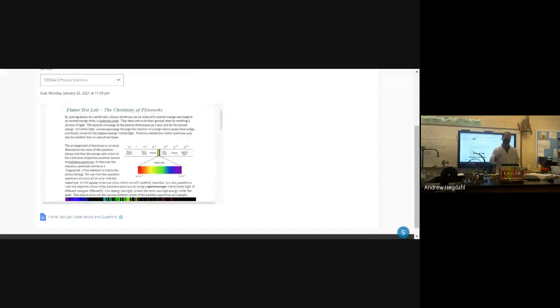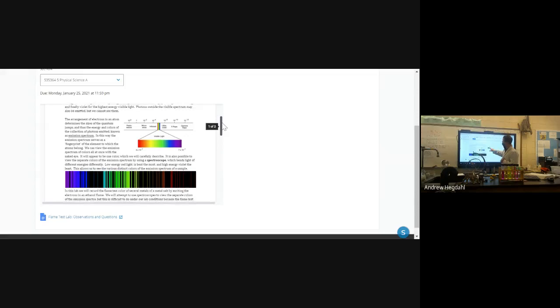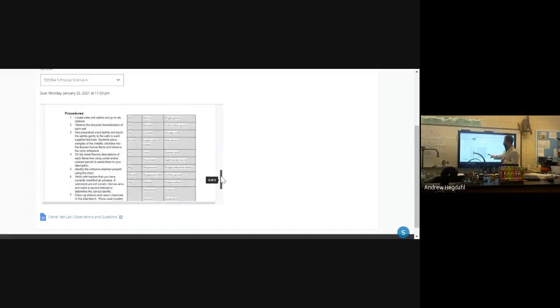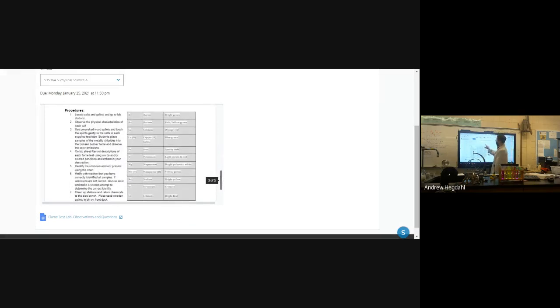There's also information on here about the different products given off in a combustion. Remember we talked about, or I guess we don't need that. That was from last week. About a combustion reaction, we don't need that. But there's other information here about the emission spectrum and things like that. Most importantly though is this table you guys are gonna reference to identify the different elements. And just because there's an element on here doesn't necessarily mean that it's in your samples, but I will say that most of them are, okay? But there's a couple elements that are in this list that aren't in there. So no food jack or anything, yep. All right.